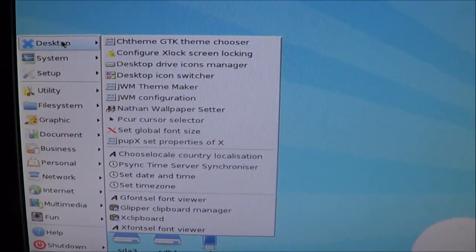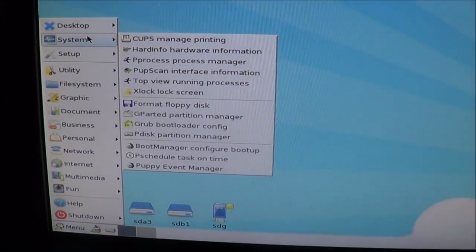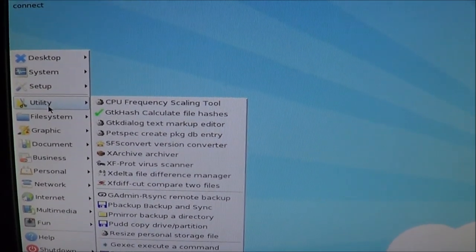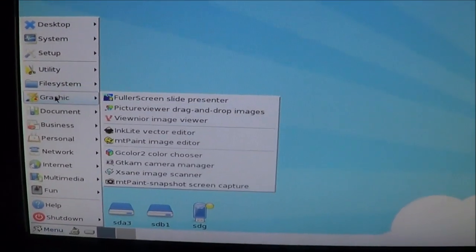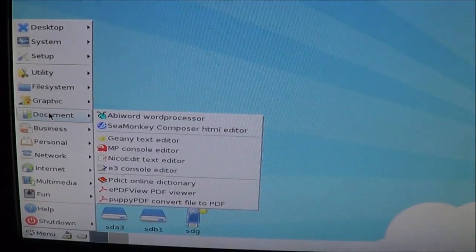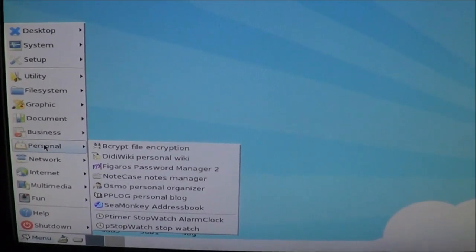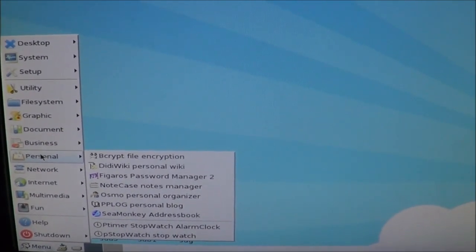I like how super fast it is. That's pretty good. Can't see it in there. And it takes up very little space on the USB as well. A lot of operating systems I've seen, Linux ones especially, are about 600 megabytes. This was 105 megabytes. So this was pretty small.